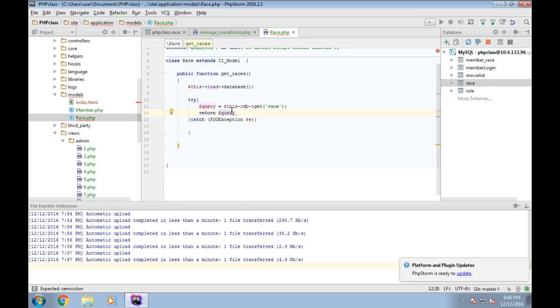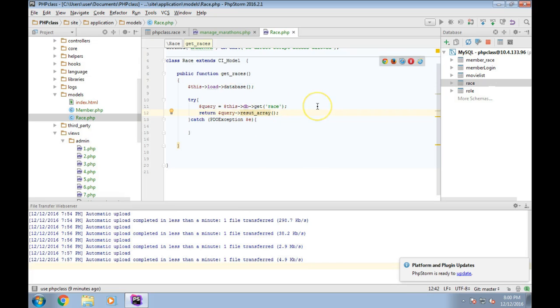But before I return it, I want to convert it from being an SQL query to an array. So I'm just going to do a result_array, and this will convert that result into an array. So now we're going to have basically a data structure that we can enumerate through.